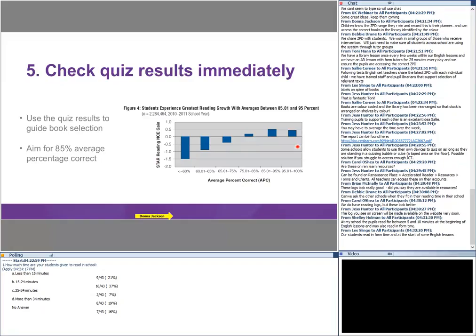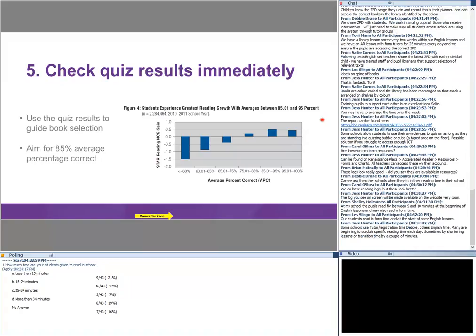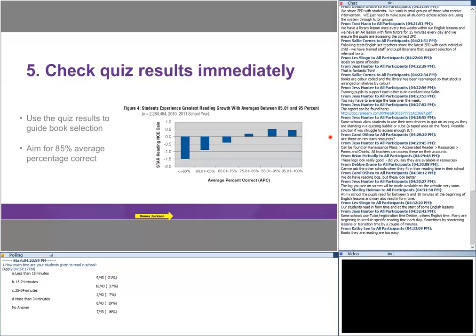Now, I'd like to ask a question. If you're willing to answer and you have a mic with you, put up your hand or click on the raise hand option on the right-hand side. You'll notice on the screen that if students are averaging between 95 and 100%, they won't have as much growth as if they're averaging between 85 and 95%. Could you tell me, by raising your hand or typing in chat if you don't have access to the mic, why students will not see that maximum growth if they're averaging 95% or above? Any ideas, and anybody willing to share?